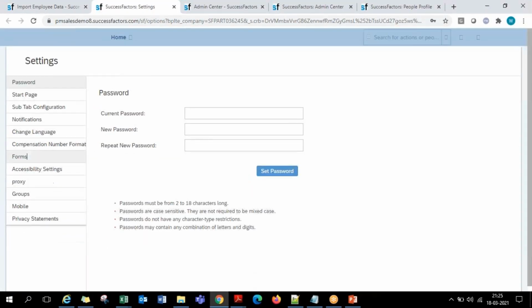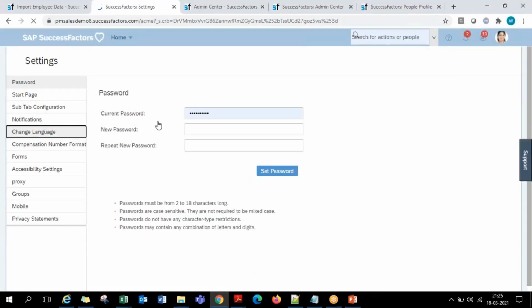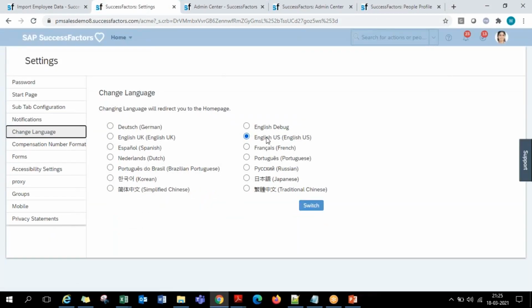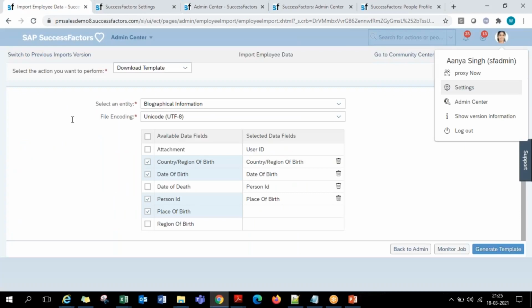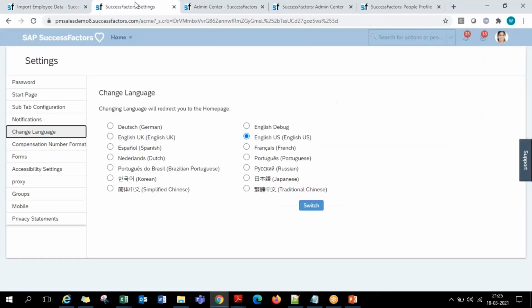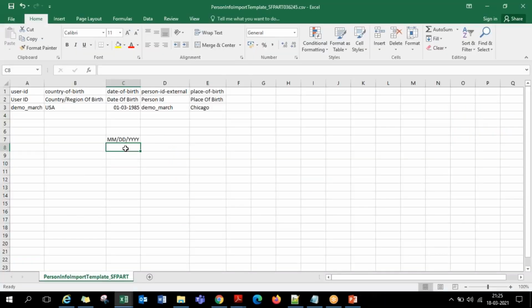Here in the change language, if I go and see, Anya Singh's current login is in English US. In English US, what is the date format you are supposed to take in the data? Of course, mm/dd/yyyy is the format. If Anya Singh is using the system in English UK, that's the written English, the same that we follow in India, it is dd/mm/yyyy.